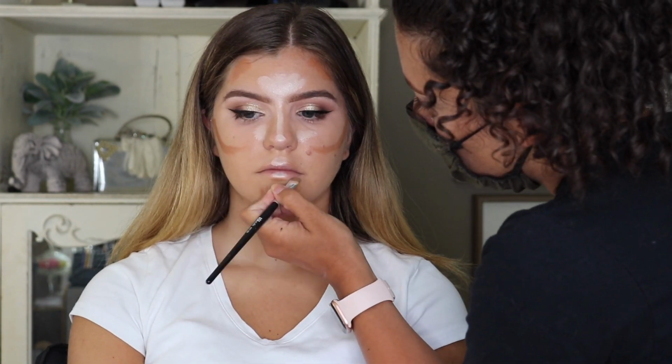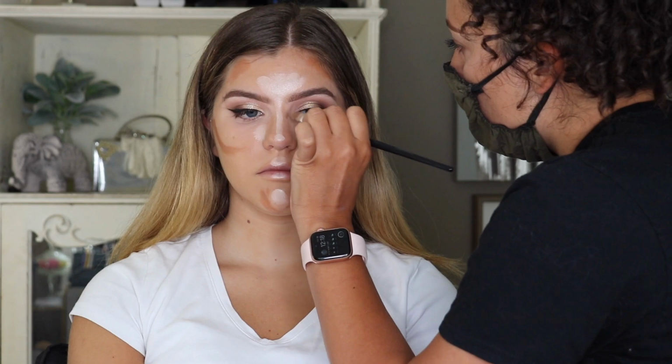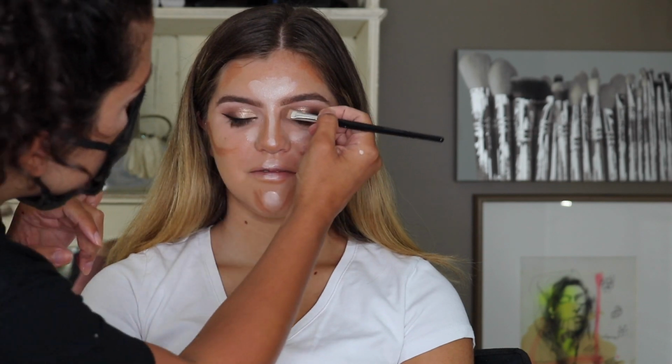And then I'm also contouring the jawline, just to chisel the jaw and the chin as well, and also the lips. So basically everywhere. Gotta love a good contour, and I have to say these Makeup Forever Ultra HD Cream Foundations are amazing for highlighting and contouring. They just blend really nicely, especially with the Face Atelier foundation. I do want to mention, when you're contouring the nose, don't forget to bring it up towards the inner portion of the brow. Don't just stop it on the bridge of the nose. It's much more natural looking when you bring it up towards the brow.